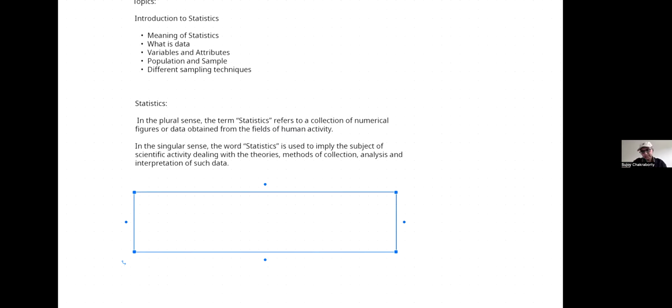right? So for instance, let's say we want to find out the average rainfall in a city in a given year. We collect the rainfall information throughout the whole year, and then we can calculate the average rainfall, right? So it has to be related to some field of inquiry. And we can repeat the same process for subsequent years, or maybe for previous years as well, to identify maybe the trend of rainfall in a given city.